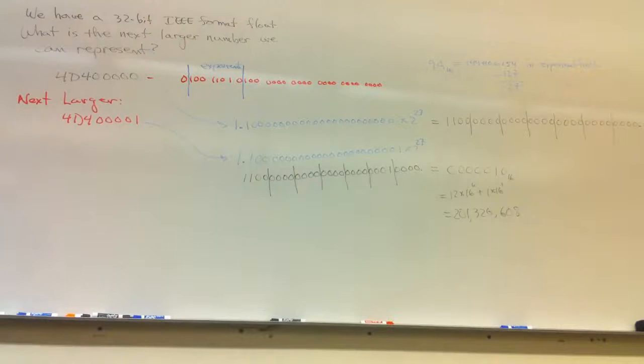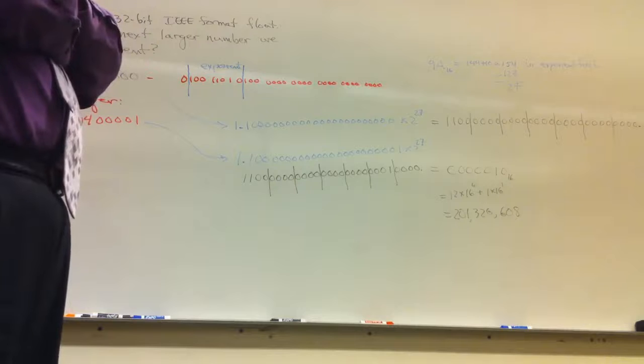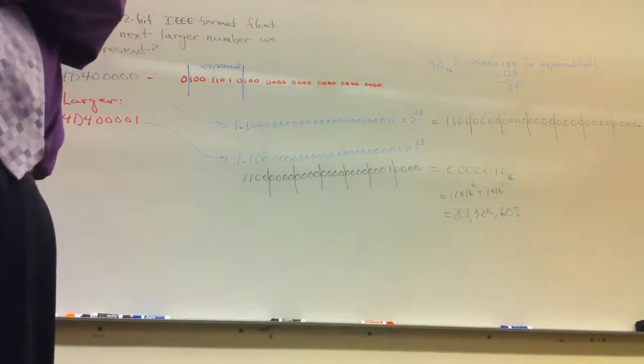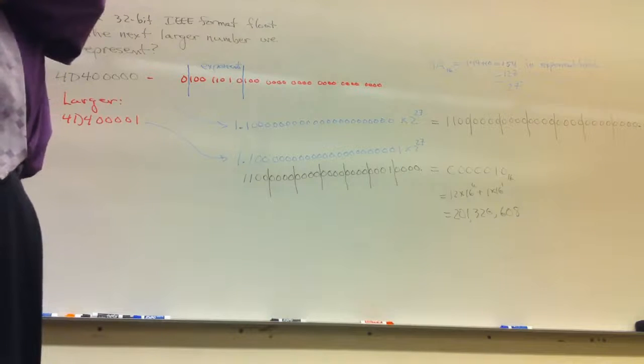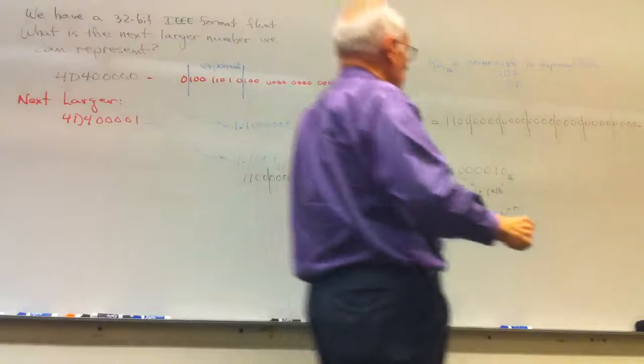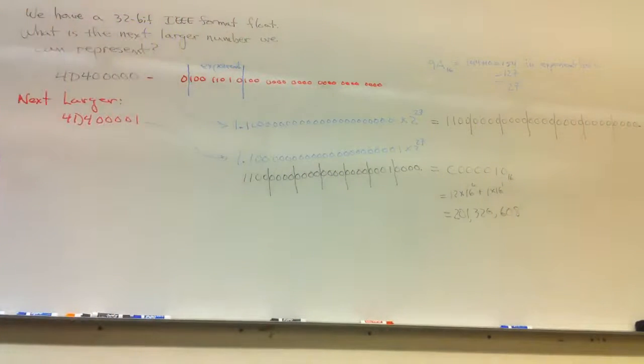Okay. Have you figured out the significance of all of that? I cannot represent exactly the number 201,326,595. I can't represent it. I don't have enough bits. I can't get anything between these two numbers. I just can't. About 591. Nope. If you look at the next smaller number, it gets more complicated. But there's a gap in there. And the farther up you go, the bigger that gap gets. The bigger your numbers are, the bigger the gap.